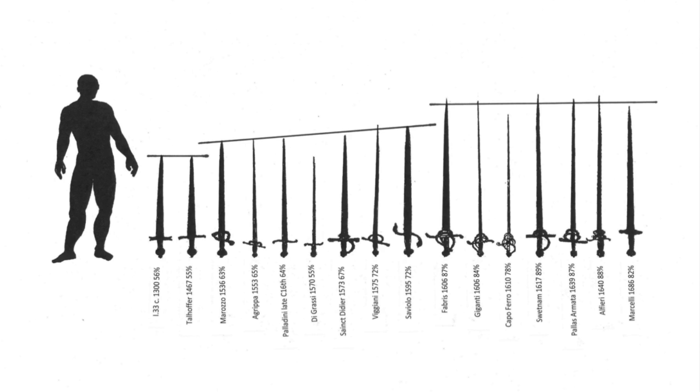So each of the swords here is drawn to scale with the human figure. As we can see, looking at the far left of the illustration, the first sword is from manuscript 133 from about 1300, and the second one is taken from Talhofer, his manual from 1467. And both of those are consistently 55% of the height of the wielder.